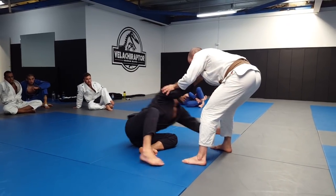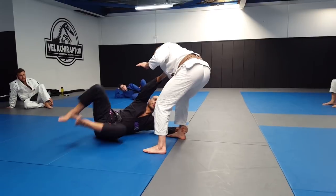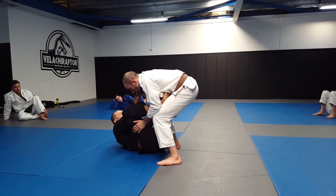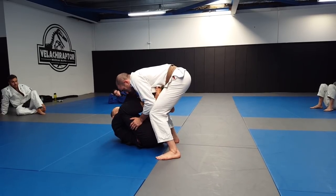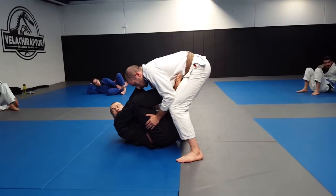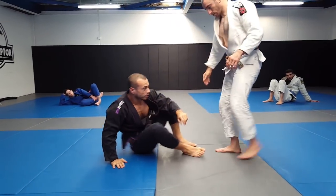So regardless, our first grip's always the collar. If I can't reach his sleeve, I can reach his ankle. I'm going to grab the ankle, shoot my legs in, and get the outside hook for De La Riva. And then we're going to grab the sleeve here like this. And you're going to end with the collar and the sleeve, one foot on the hip, and one foot hook. Two options.